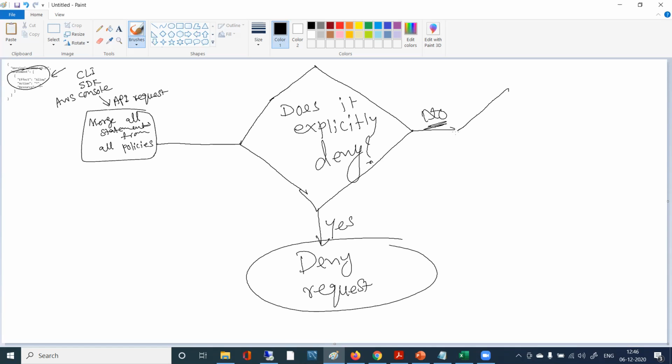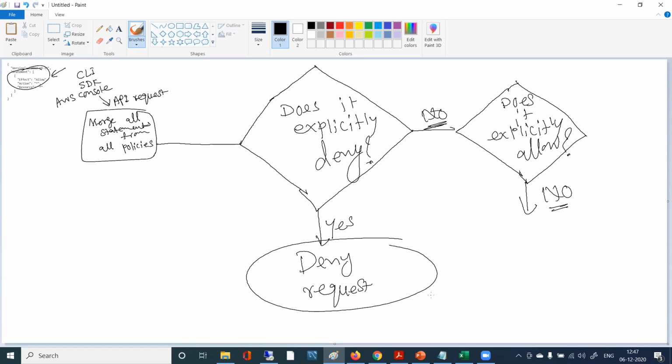Then again it will check: does it explicitly allow? No. What will happen? It will not allow.